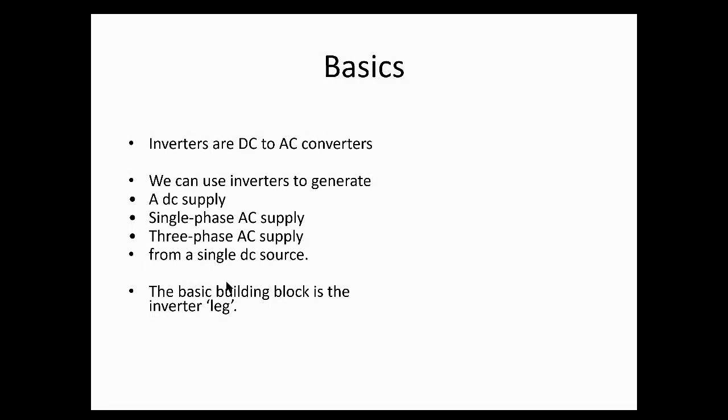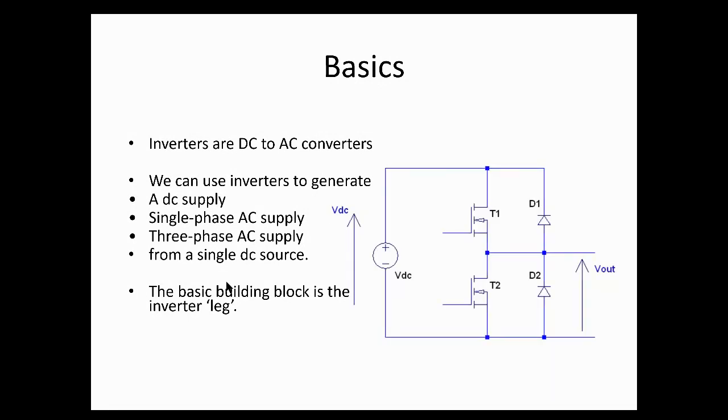All right, now we start with the basic building block of the inverter, right? Let's call it a leg. It looked like that, right? So that's the inverter leg. As you can see here, we have our DC input and the output here. This should be our AC. Typical components here: you have your power MOSFETs T1, T2, and you have your power diodes D1 and D2, right? Very basic.